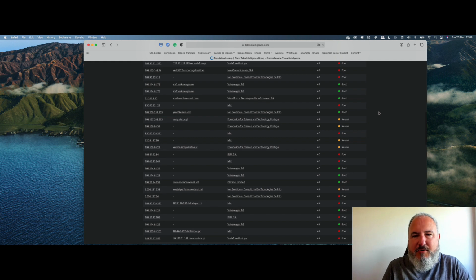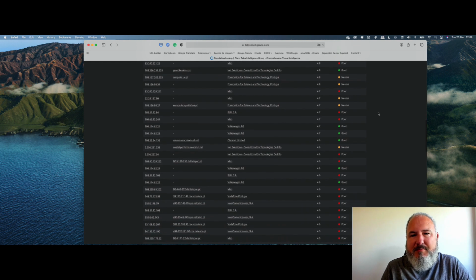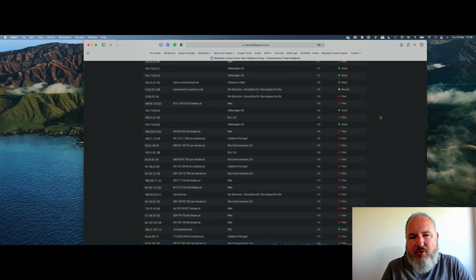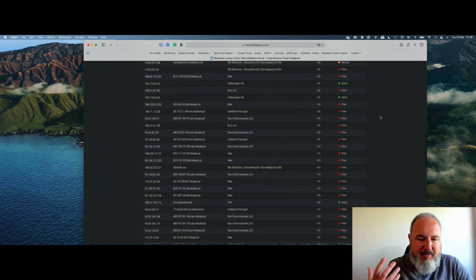Some of them are using it right, some of them not so much. So this is something you can be aware of when hiring a service, or trying to give your own IP address a better sender reputation.